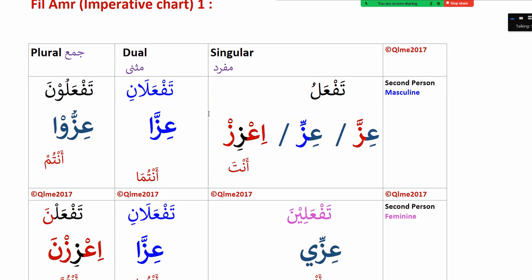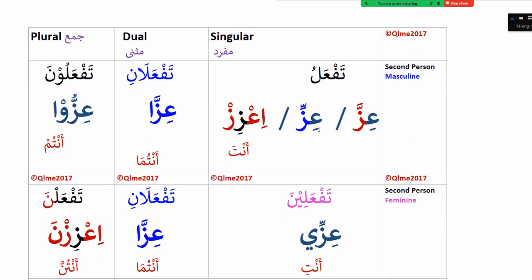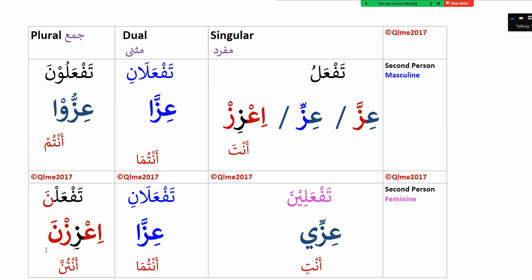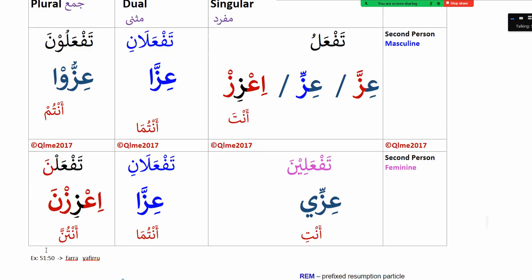So here we have the different commands. Izza or Izzi or I'ziz. There are three different commands here. For Madda we had four, right? Here we have Izza, Izzi or I'ziz. And don't worry about these commands. Only few have occurred in the Quran. You don't have to worry. I'm just giving you the possibilities of the commands which can come in this bab. Okay? And Antuma Izza, Antum Izzu, Anti Izzi, Antuma Izza, and Antunna I'zizna. It's gonna be I'zizna. Okay? There it was Umdudna. Here it's I'zizna because it's Daraba Yadribu Bab.